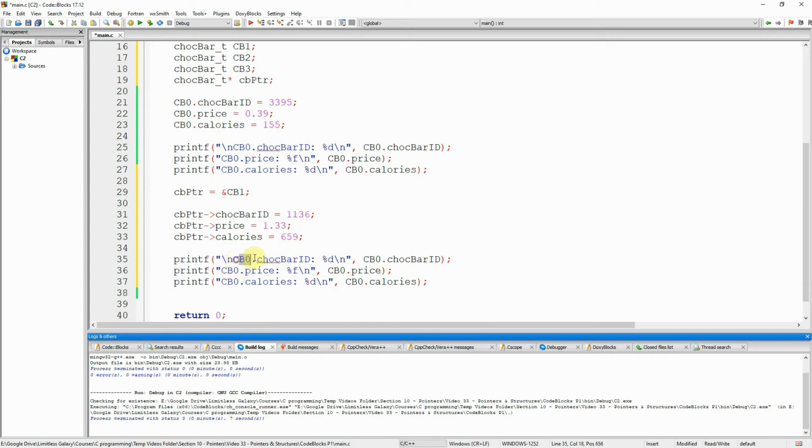And the next thing I want to do, of course, is use a pointer to read the data from this structure. So very simply, I'm just going to use precisely the same notation here in order to read data from the structure. And this one goes here.